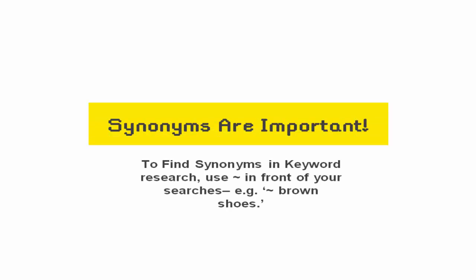Synonyms are one of the hardest problems Google faces. Though obvious to humans, automated language processing has not yet caught up and remains an unsolved issue. In order to combat this, you can use the synonym tool. However, the most effective way is to use Google directly. Just use the approximate symbol when doing keyword demand research within Google search itself, and Google will highlight all the synonyms for you. That's it for Chapter 2, Section 1, Keyword Research.